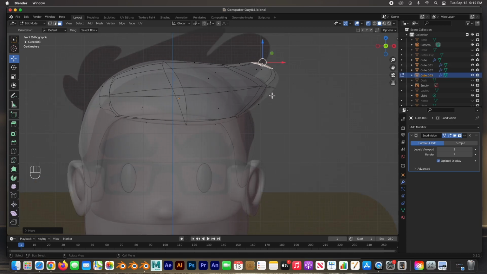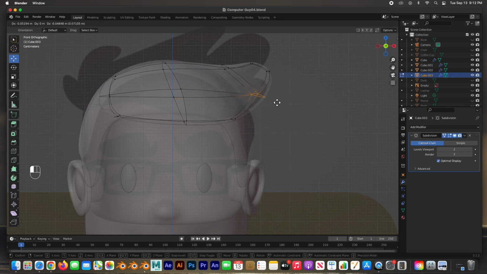That presented a problem, but I like it. So let's hit number 1 for vertex mode, and then I'm going to push these out. I want to push these closer. There we go. And then push this down a little bit and push these up a little like that.